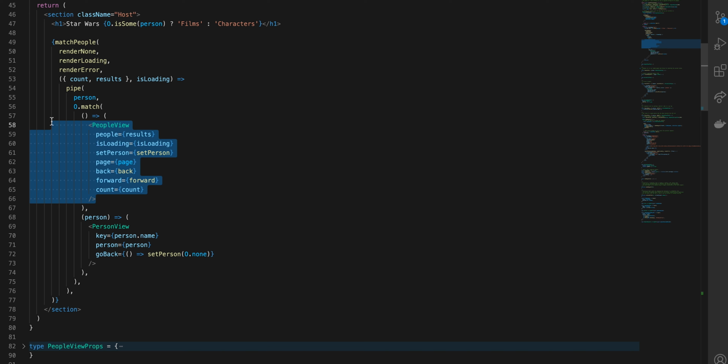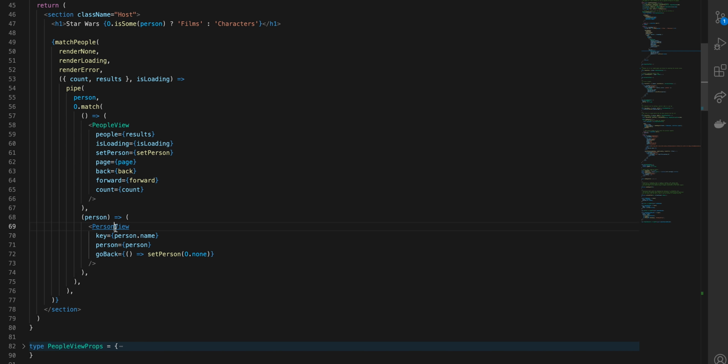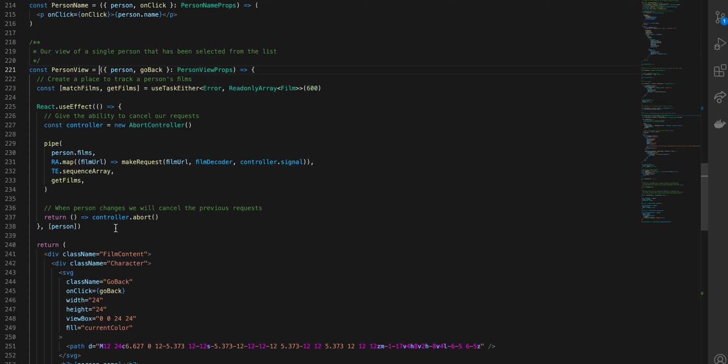So once you have selected a person, it will come down into our person view. This one's a little bit more interesting than people view, in that it also makes additional requests. So using our useTaskEither, as we did in the first example, we give it a time to load of 600, the same.